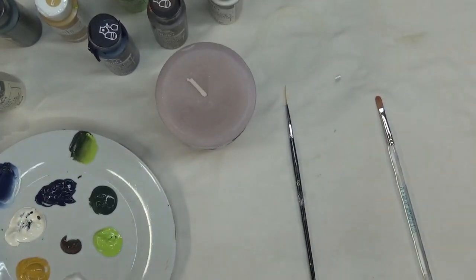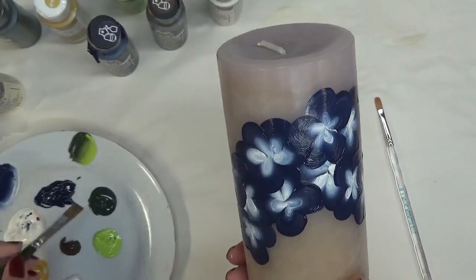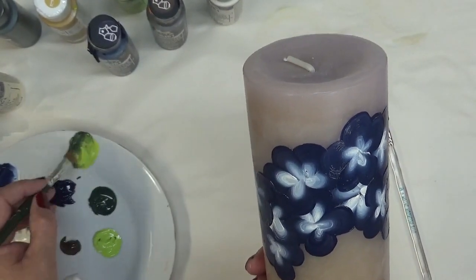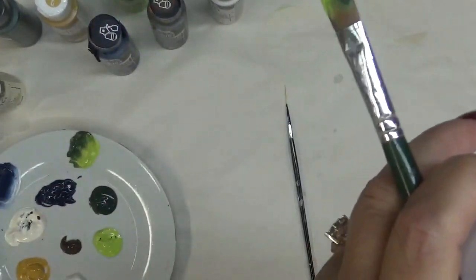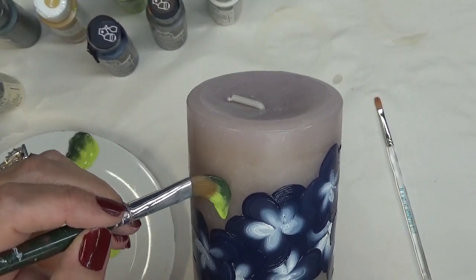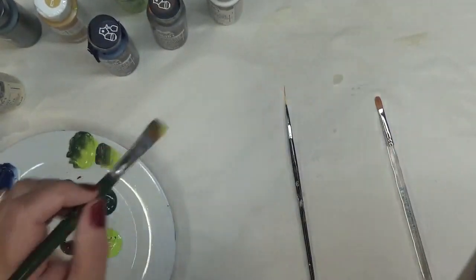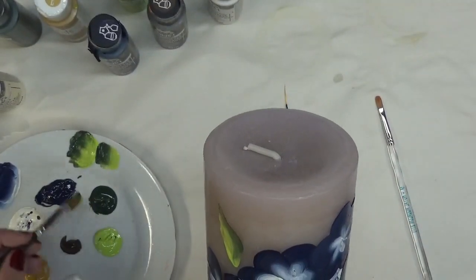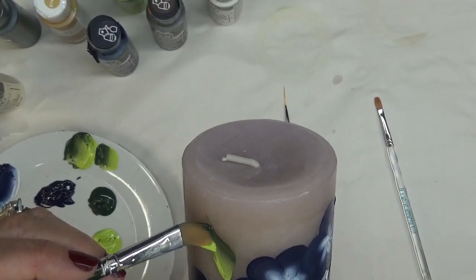Alright, next thing I'm going to do is switch over to my greens and start putting in some of the leaves. Now if you wanted to, you could easily leave some space in between these as you're painting them. You don't have to have them be so on top of each other. However, that's what I wanted. I wanted it to be layered, so that was intentional on my end. Definitely not something you have to do.